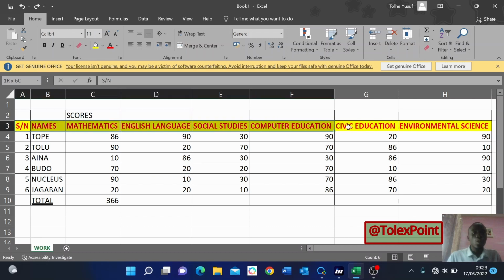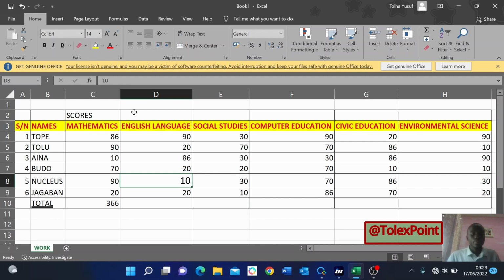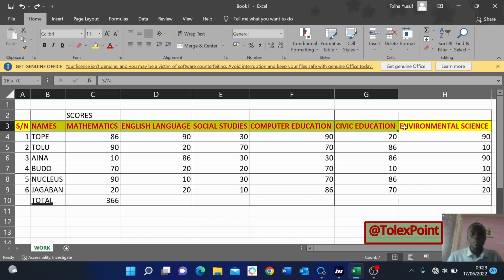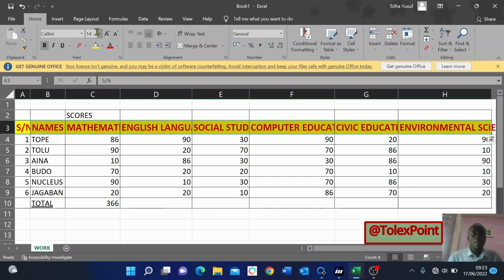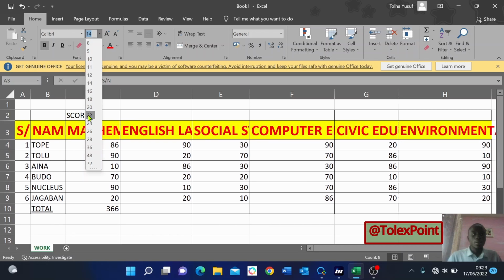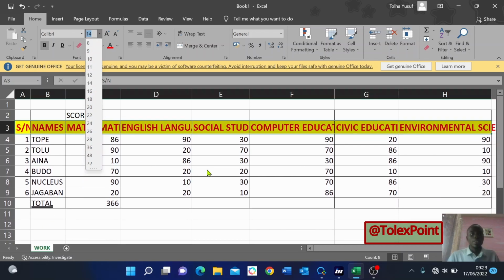Then the next one is this. This one is for you to increase the font size and to decrease the font size, right? So they're automatic, right? But the manual way is you can just come here. I want it 14 if you are working with a particular number of font size, right? You have it highlighted first, right? Then I want it 14. Okay, 14. Or you can either come here, then you pick, right? Pick. So that is how it works.